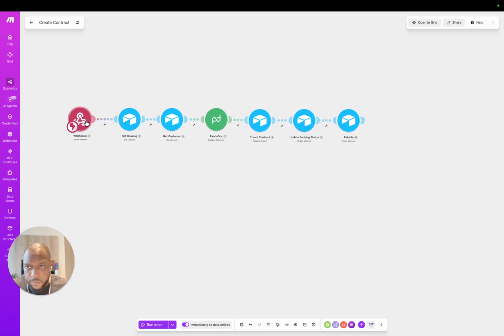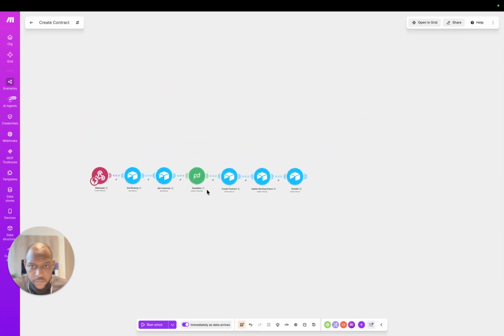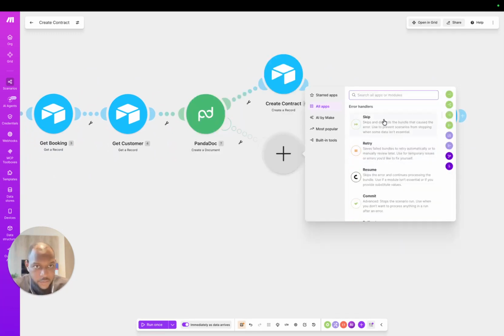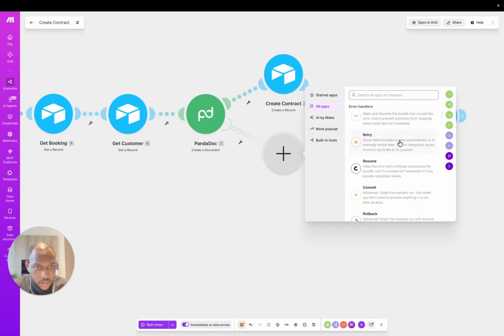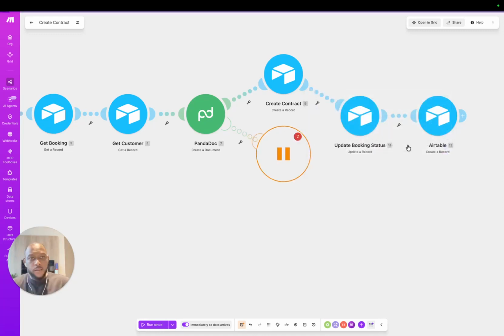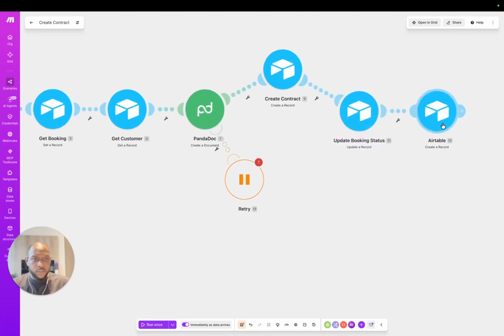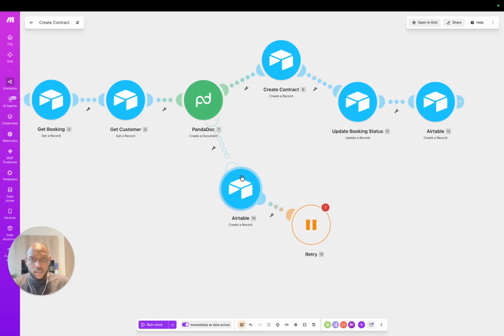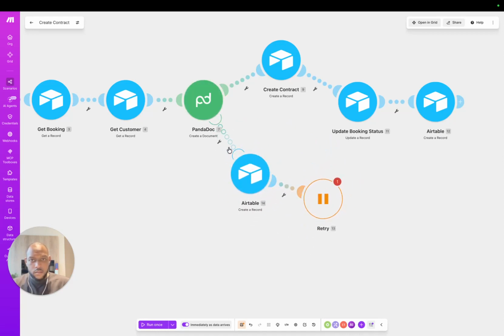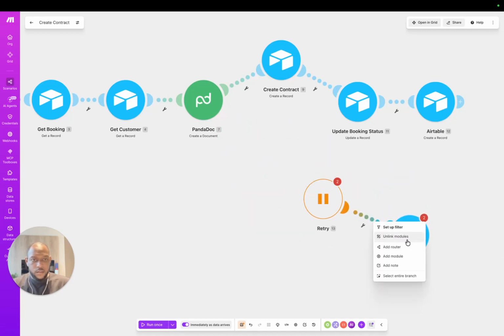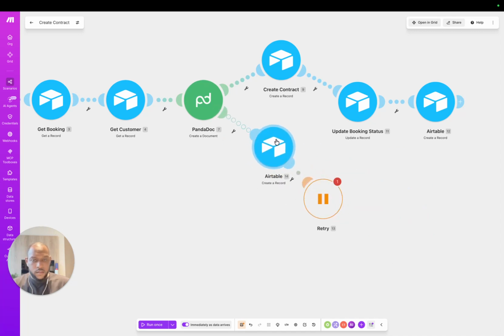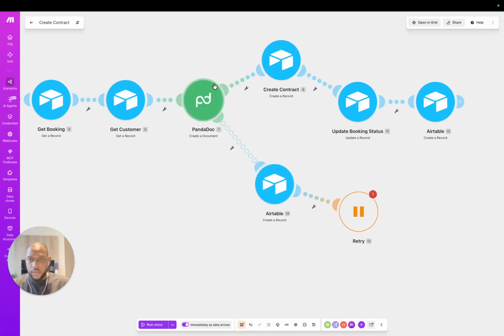Cool. So let's just make sure that if anything goes wrong with the most crucial part of this scenario, we actually save this. What we're going to do is set this as a retry, but we're also going to create a log of this record. Would prefer it to be validate. Okay, we're going to have to do it like this.